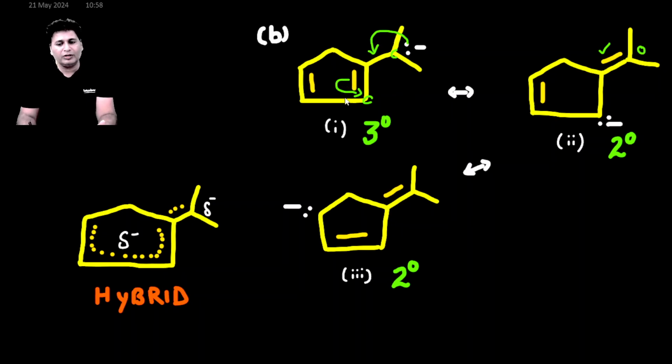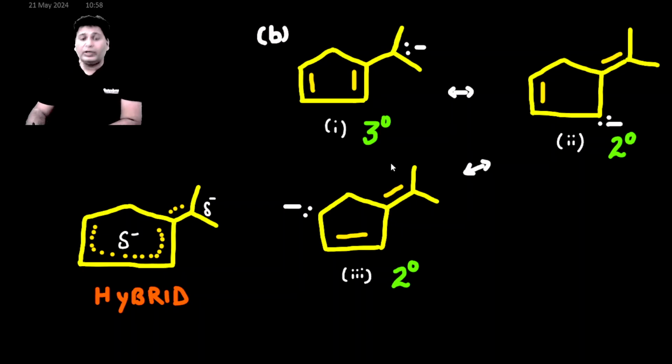Simultaneously this pi bond sits on this carbon, and the 2 electron, now earlier they were making a pi bond, now there will not be a pi bond, they will just sit as a lone pair, and since electron is coming towards this carbon, so it will have a negative charge. So you have created these 2 structures, and after you have created these 2 structures, what next you can do?